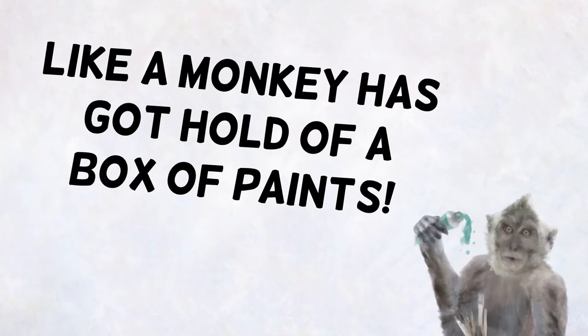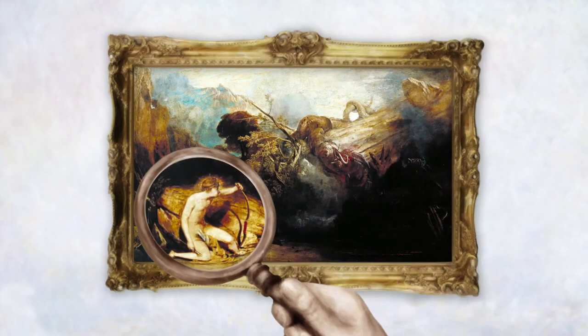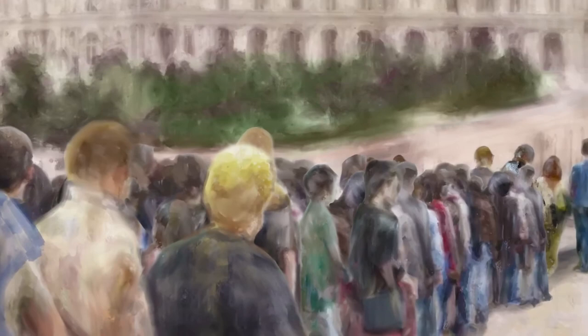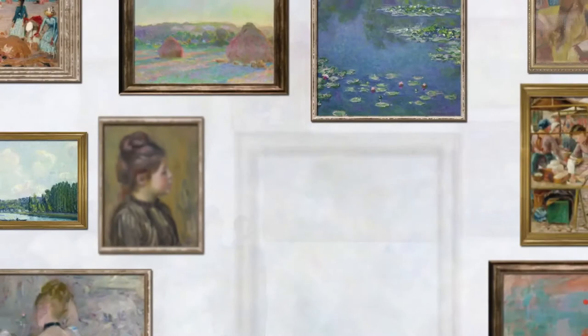The jury of the salon thought that art should be neater, and the best proper subjects were myths, battles, and portraits of important people. But the Impressionists wanted to paint everyday life. By the final Impressionist exhibition in 1886, the art was wildly popular and people were queuing up to buy it. Not such evil wallpaper anymore. Today, Impressionism is a well-respected art movement that is recognized as changing the history of art forever.